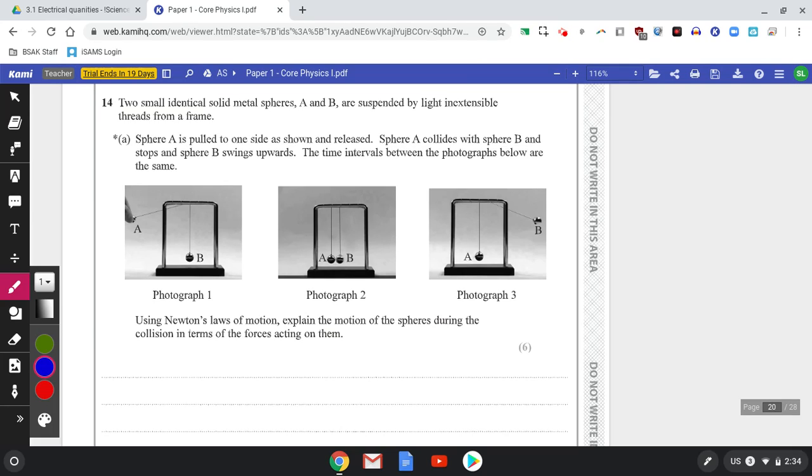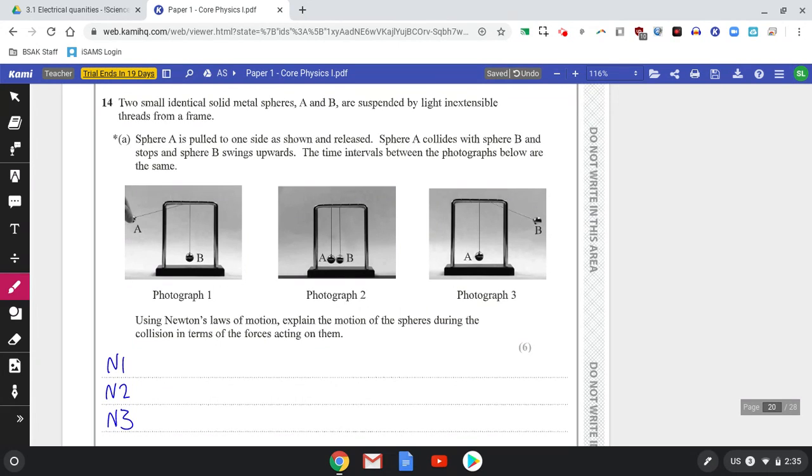If you're going to do a question where you apply Newton's laws of motion, rather than having to write out Newton's first law of motion, Newton's second law, write down, abbreviate them, because it does this in the mark scheme, there's absolutely no reason why you can't abbreviate them to N1, N2, and N3. The examiner will know exactly what you mean. Okay?